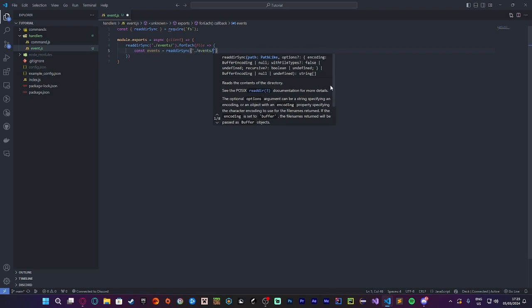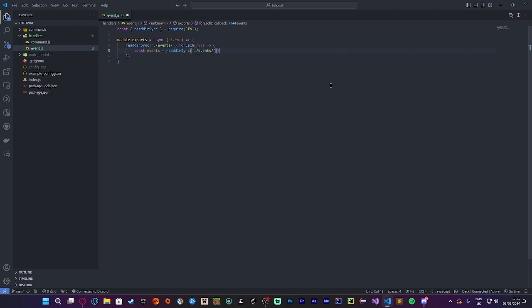Obviously we're going to create this directory in a minute. Then after this we put .filter, file with an arrow function, no curly braces, just file, and file ends with .js. That's just going to go into a directory we'll create soon called events.